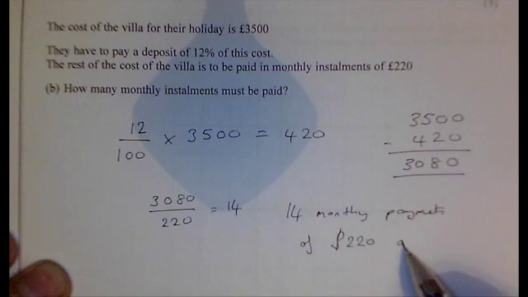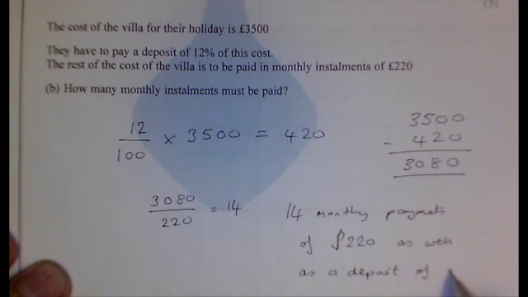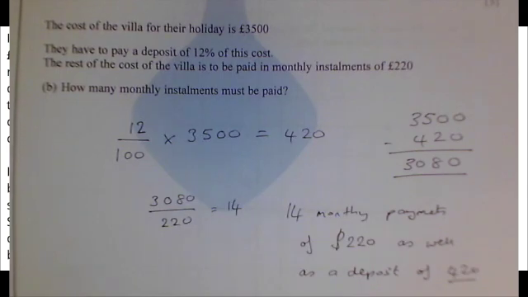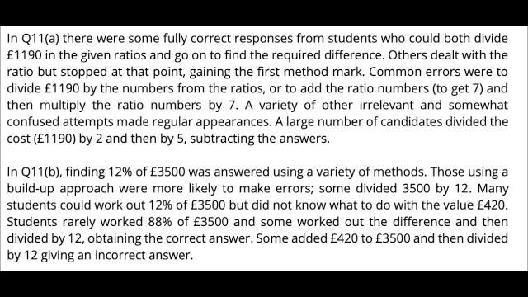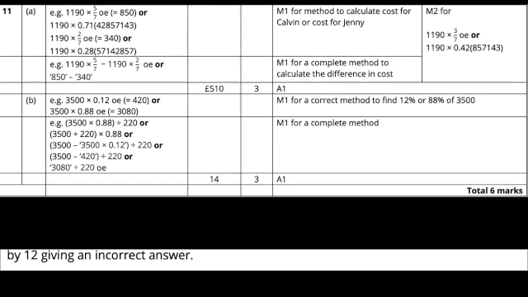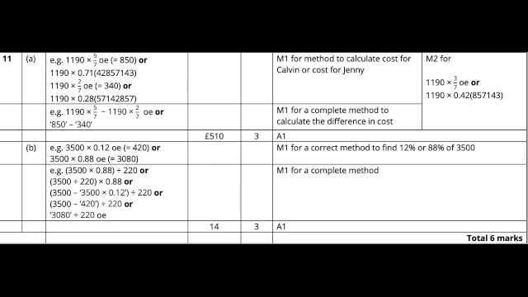Right, so that's that part of the question answered. Now it's time to look at the marks, the examiner's report. So you can see that the examiners had quite a lot to say about this question. Please do pause and have a read of that, and see what sorts of mistakes other people made, and if you made a similar thing, to remind yourself not to do it in the future. Of course, let's just check as well to see we've got the right answers. So £510, yeah, and 14, excellent.